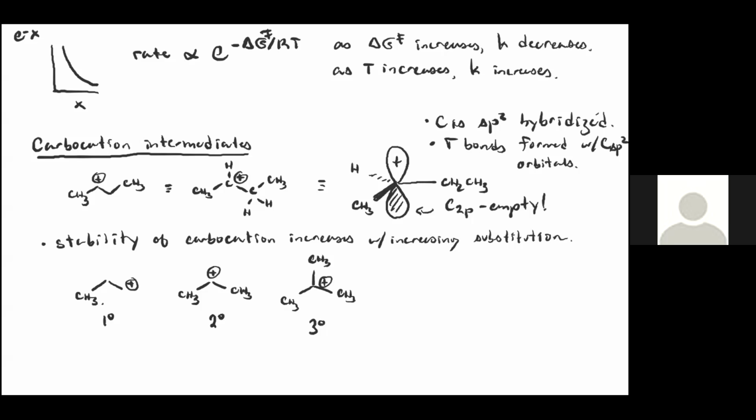Okay. The energies of these things are well known. The tertiary is the most stable. And so if we call that 0, we can then write out the relative energies. So the secondary cation is uphill by about 16 kcals per mole, and the primary is about 35 kcals per mole. So primary, least stable carbocation, tertiary, most stable, secondary in the middle.